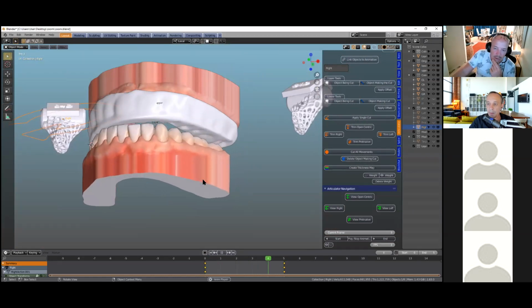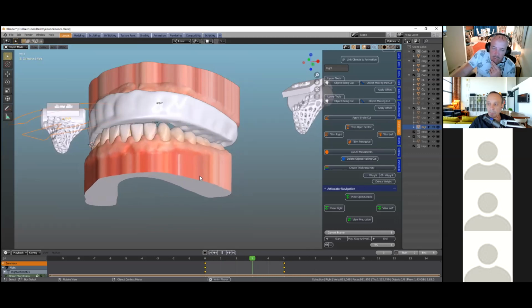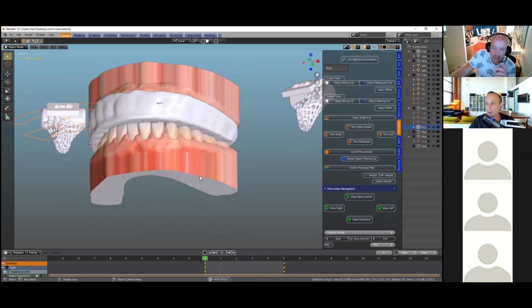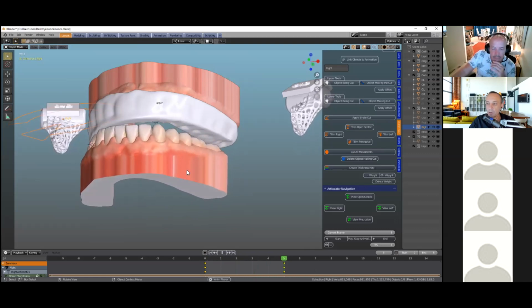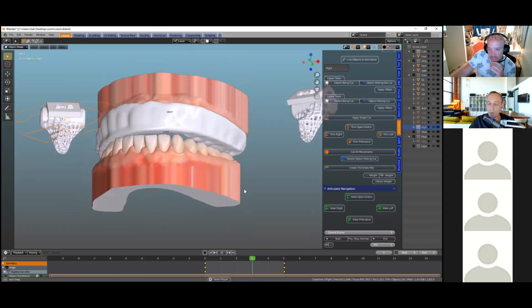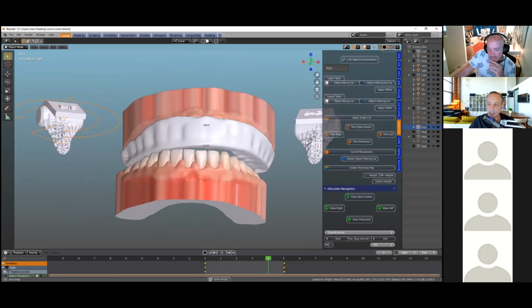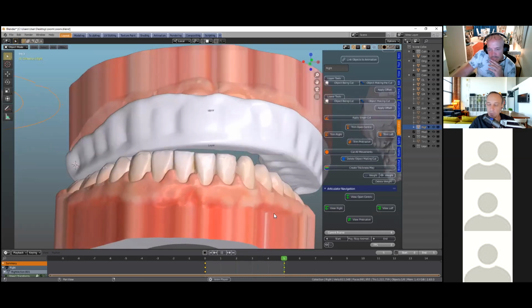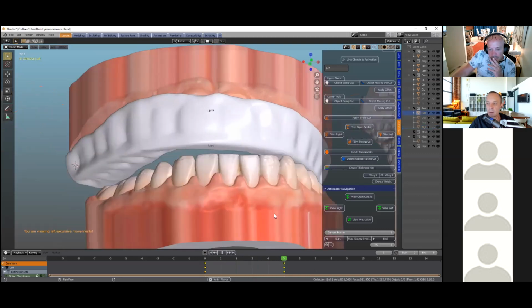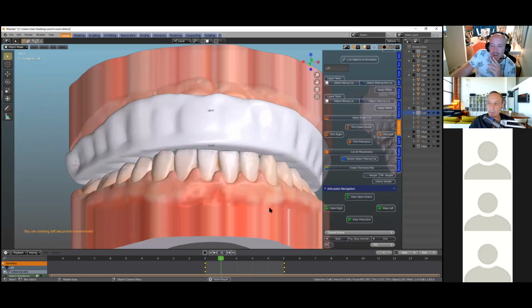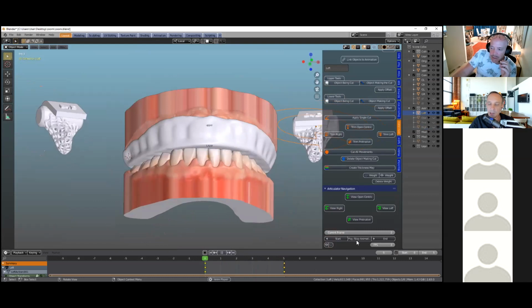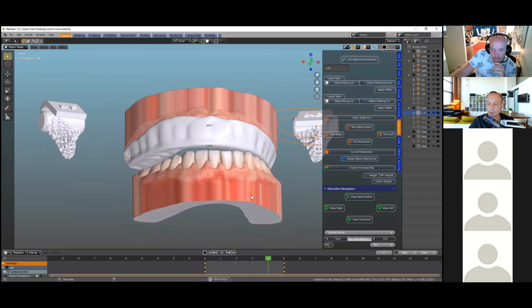Whatever you do on this splint layer, if you want to add things, do it first. If you were to make a twin block or exterior attachments or something like that, you'd put those on before you do the final cut, the inner fitting surface. Yeah, like a sleep apnea device or something. Yeah, you'd put attachments on the buccal surfaces.